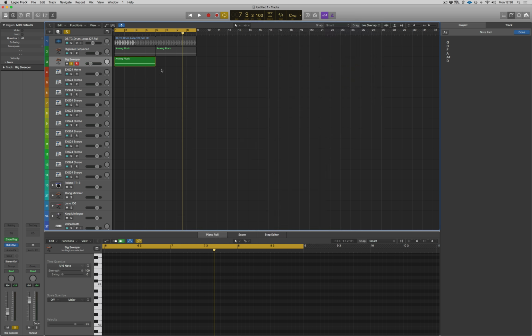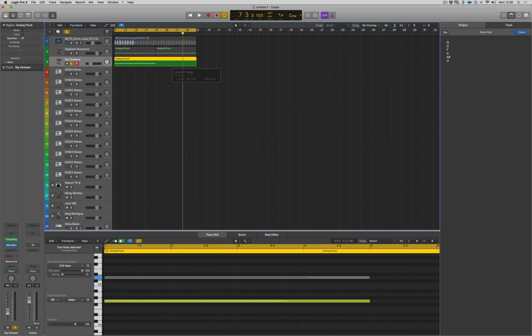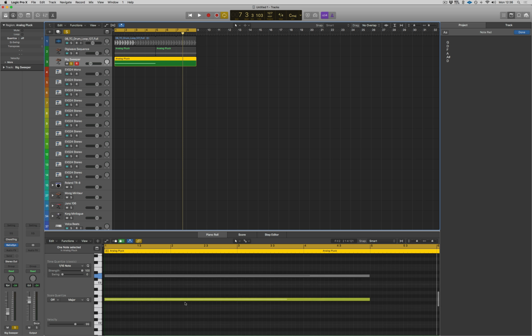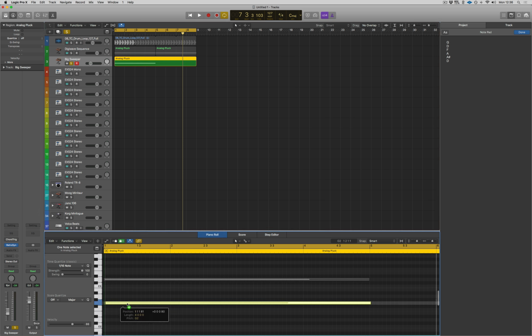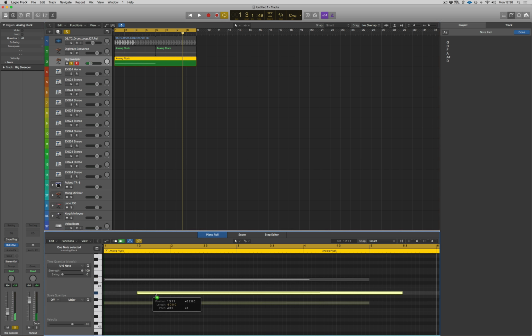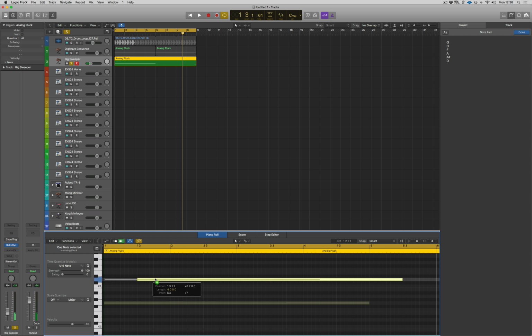Okay, I'm going to stagger these notes now a little bit just to try and make this a bit more interesting. I'm going to take the chord trigger off, and then I'm going to copy and paste the notes, starting at different intervals. Let's get rid of this one here.